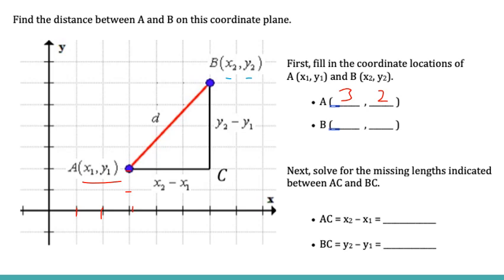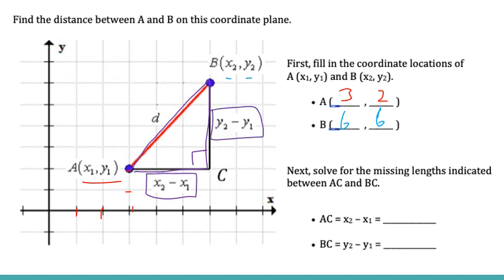That's important. Okay, but the B value, if we count that one out, 4, 5, 6, it's 6 as its x coordinate, and then up 1, 2, 3, 4, 5, 6. So 6, 6. All right. So we want to find the distance between these two points. Now you could probably already see a similar idea here: if you make a right triangle, you can count the distances between the x coordinates and the y coordinates.